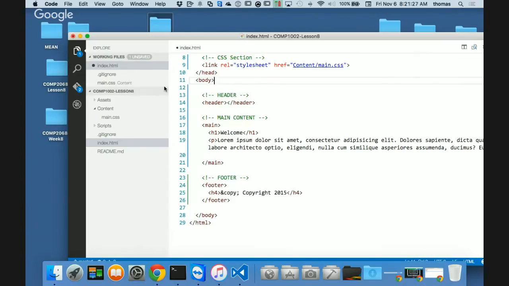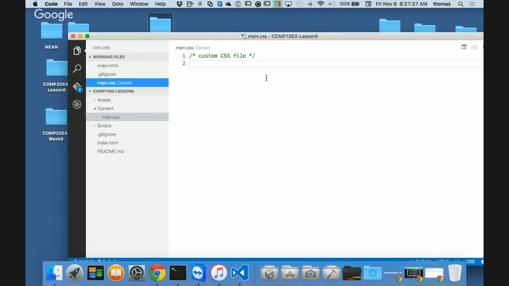I don't need that. I want to do some basic structure for my page, right? So remember what we talked about last time with our main CSS. Let's go back to our main CSS for a second. In our custom CSS, we want to talk about how our page is going to start looking, right?